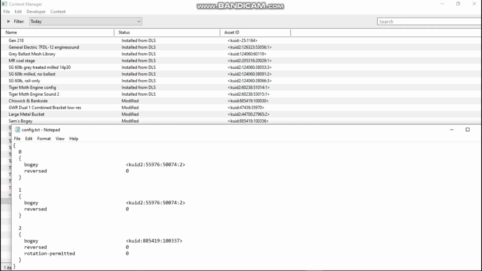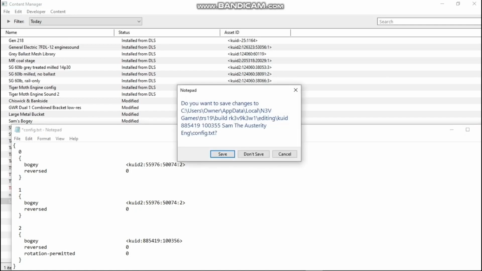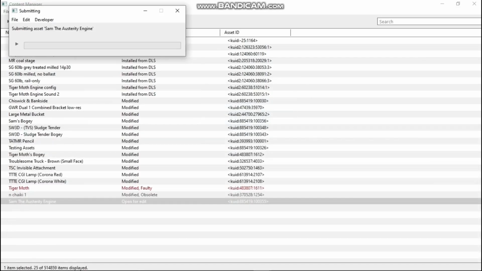Funny how that works. In the last one, change this code to the one of the bogey. For me, because I created the original one, it's going to be just a slight difference. So make it look like, change it to that of its bogey. And then you can exit, save, or customize them.